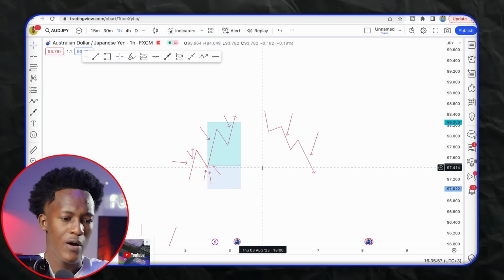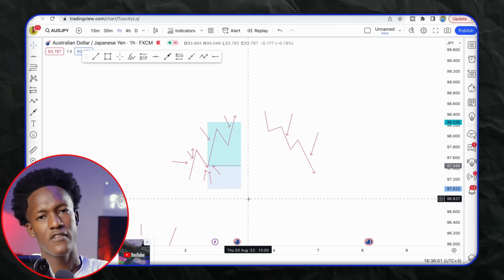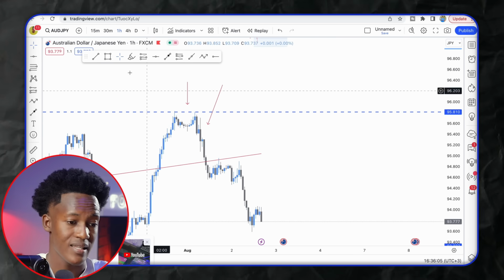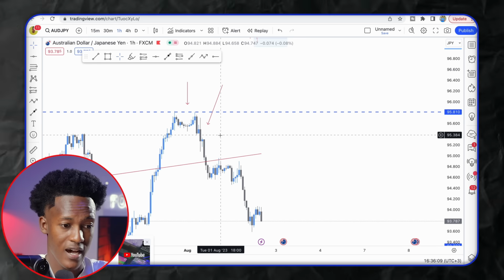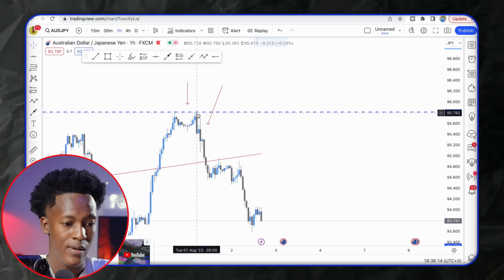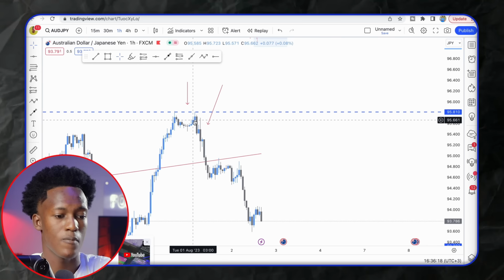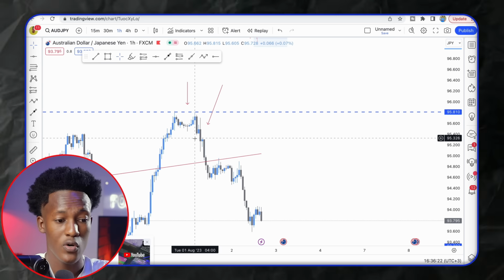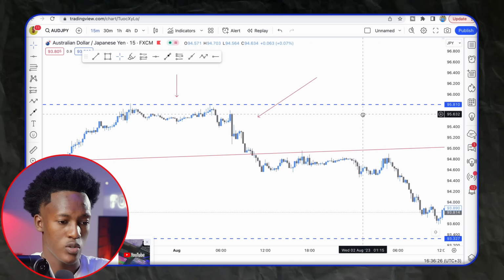Right around here, I wouldn't really take a trade immediately. My entry time frame again is M15, so I would have to scale to M15 and then see. After the price bounced off this level here, we could have said, okay, we are looking out for sales, but how are we going to confirm? So come down to the M15. The M15 is the best time frame to confirm. You need to confirm on the M15 because you have that detailed look into the charts.